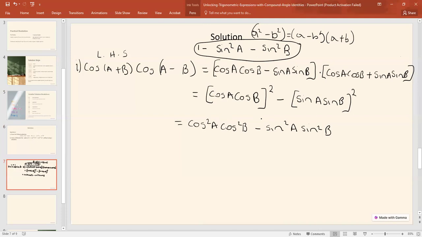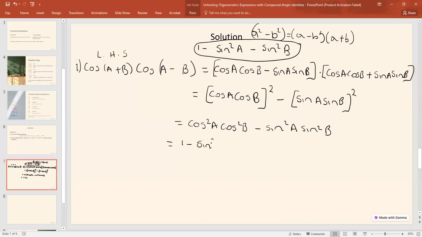You see that in this expression, we have sine squared of A and sine squared of B, so we can leave these. Since in our final destination expression there is no cosine, we have to use a well-known trigonometric identity to transform cosine squared of A and cosine squared of B into expressions containing sine squared of A and sine squared of B. We all know that this is possible. So we're going to replace this by 1 minus sine.